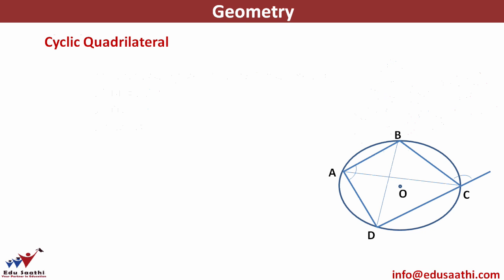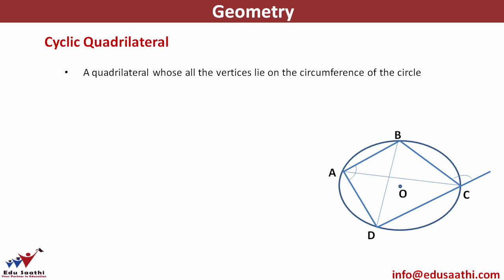Now the next concept is the concept of cyclic quadrilateral. If you have gone through our presentation on quadrilaterals, you would have already covered this. So a quadrilateral whose all the 4 vertices lie on the circumference of a circle is known as a cyclic quadrilateral. I have a quadrilateral, so all the 4 vertices A, B, C, D lie on the circumference, it would be known as cyclic quadrilateral. Here, if you look at the 4 sides of quadrilateral AB, BC, CD and DA actually act as chord. Now I'll be looking at cyclic quadrilateral from the point of view of chords.